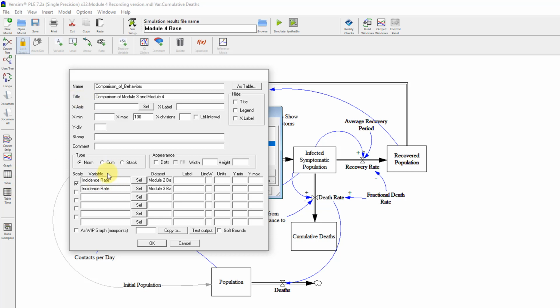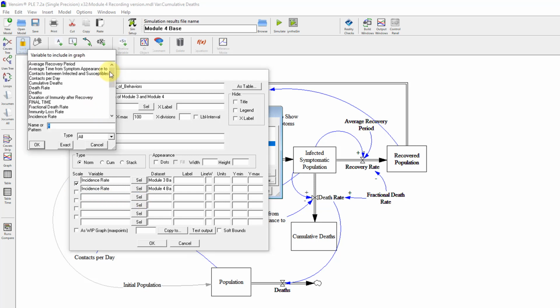And then we have incidence rate here. The data set right now says module 2 and module 3 base, but I'm going to change that to module 3 base and module 4 base. I can do that because I already ran module 3 base and module 4 base, so in the same folder there is that simulation result of module 3 and module 4 incidence rate.